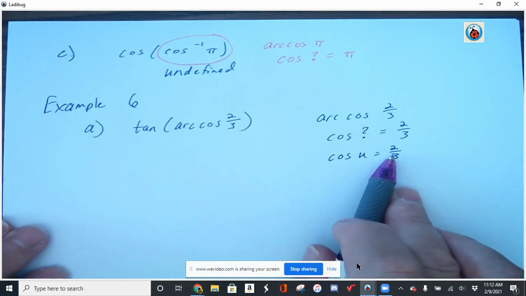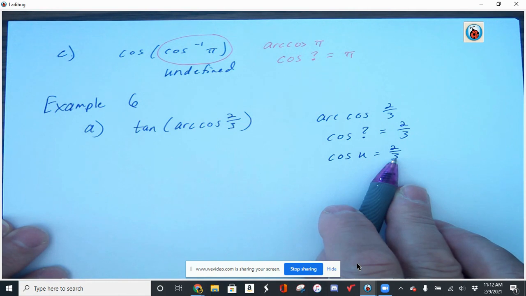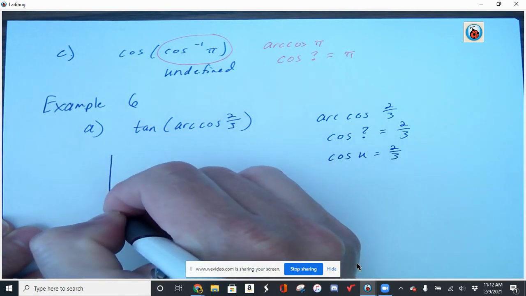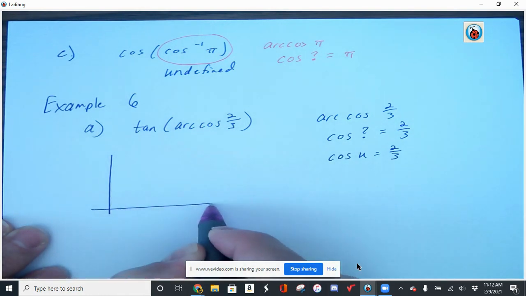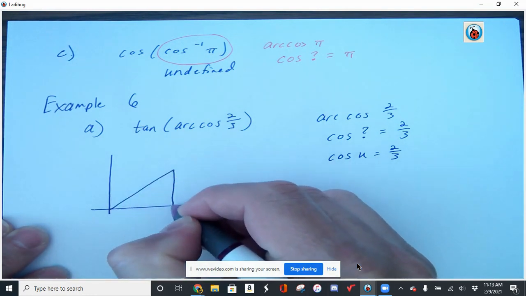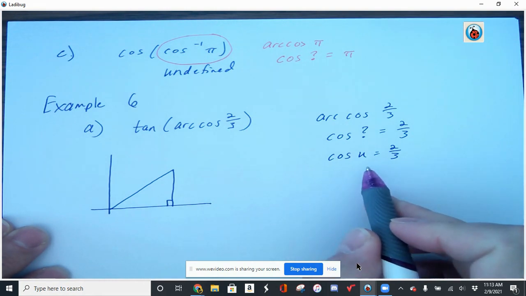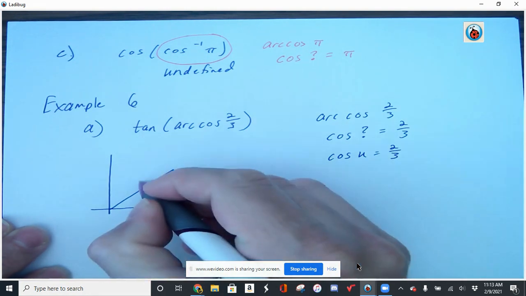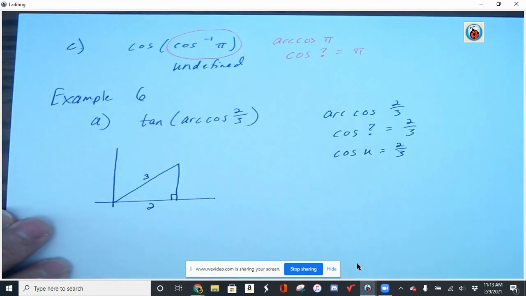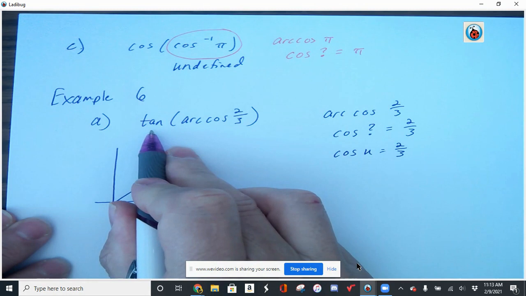So the best thing to do is to kind of draw this out. Now, first off, this cosine value is positive. So let's go ahead and deal with the first quadrant. Okay, so let's draw a little right triangle here. The right triangle is not drawn to scale. Remember, cosine is going to be adjacent over hypotenuse. So that's your adjacent side over the hypotenuse. I'm going to need to know the opposite side, because eventually I'm going to look for tangent. Okay, so let's go ahead and find that.